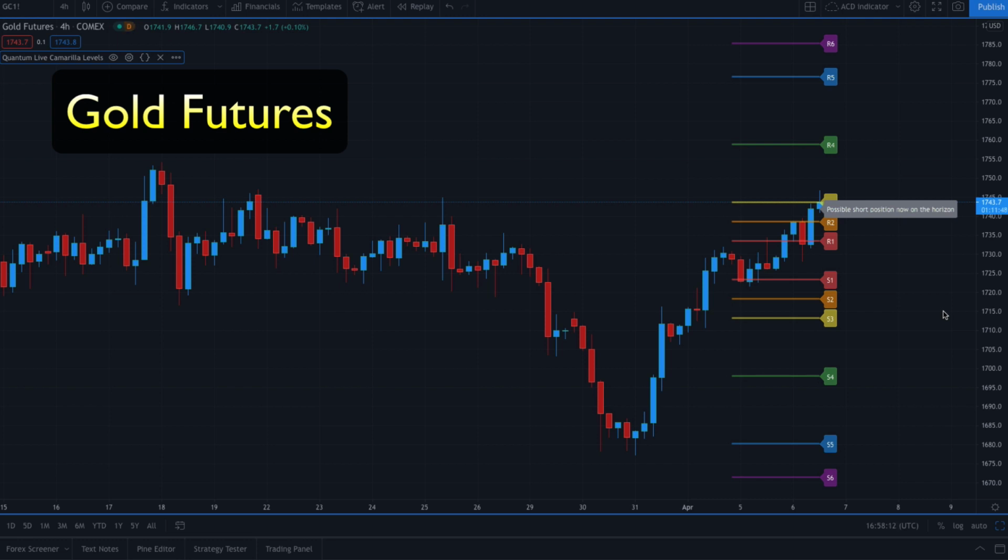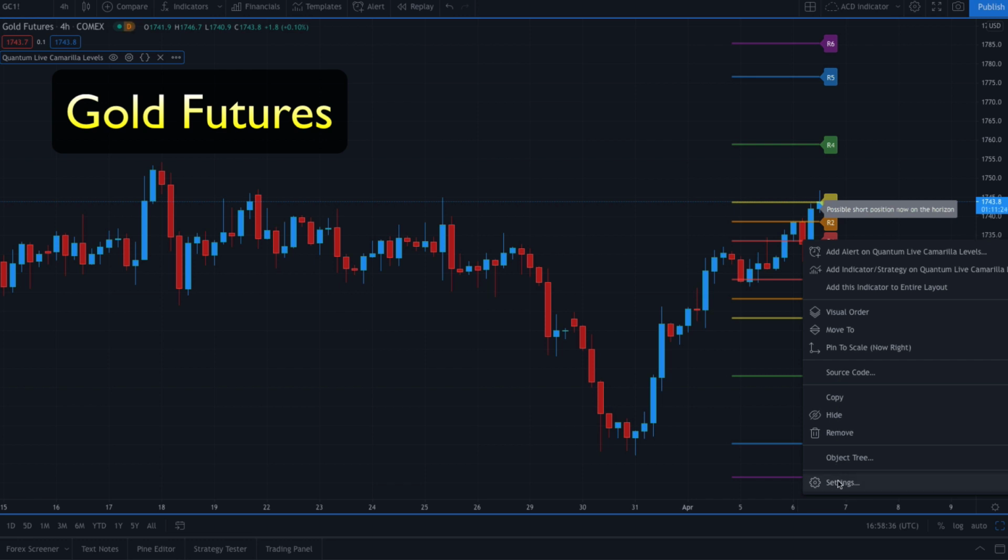Now, if you remember from the introductory video, this area between the R1 and the S1 is called the buffer zone. It's where we expect congestion to build. Once we break away from that and move through the R2, up to the R3 here and the equivalent S3 below are absolutely key. I'm just going to click this off for a moment.